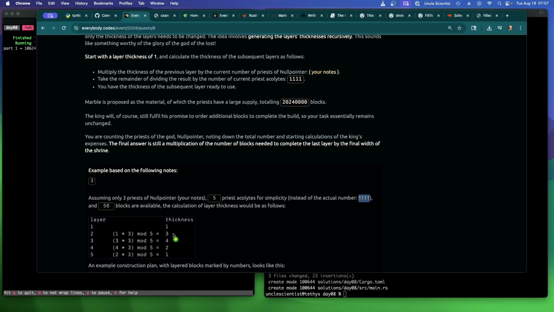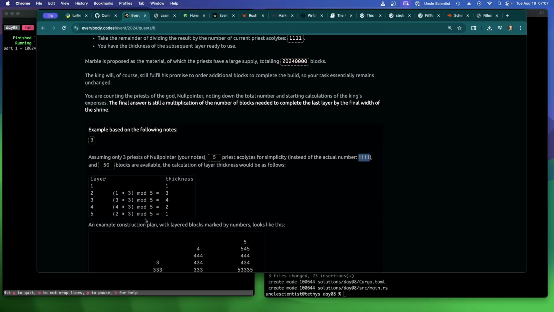And then we get the thickness of the next layer. And then this thickness is 3, so we multiply that by 3, mod 5 gives us the thickness of the next layer. Okay, so it's going to be different for each one. And then each layer we do adds another 2 columns.